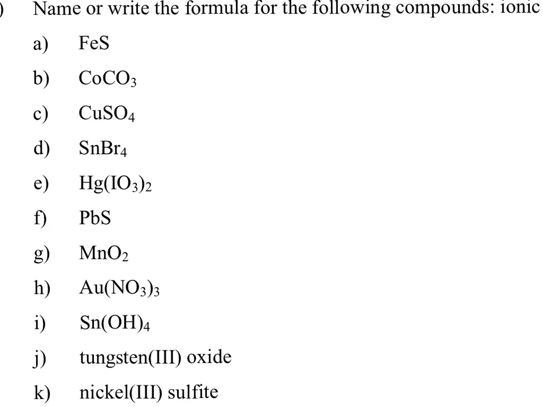I'm just going to run through and make sure that you have the answers correct with a little bit of explaining as I go. All right, so looking at A, I know that it's going to be iron, but this is a transition metal, so I know that I need a Roman numeral in here. Well, here's the issue with this one. This is the first one that comes up, and there's going to be several of these like this. As a matter of fact, the first few are this way.